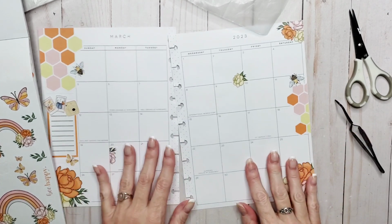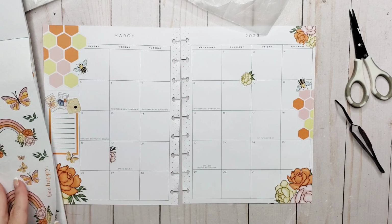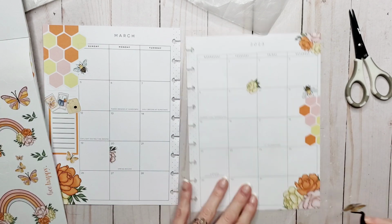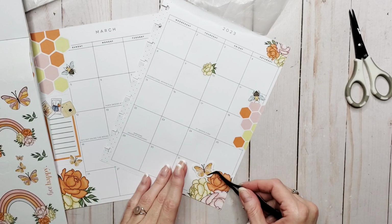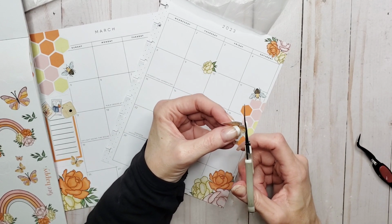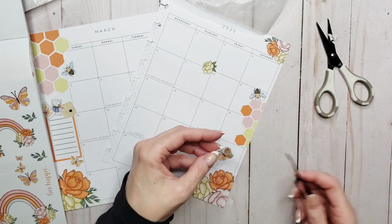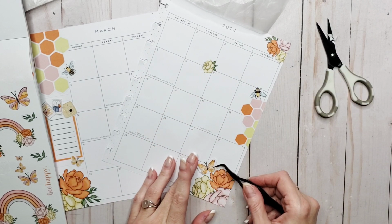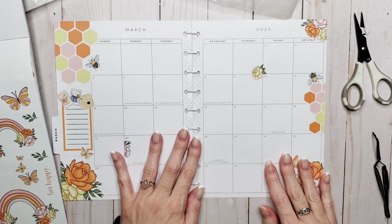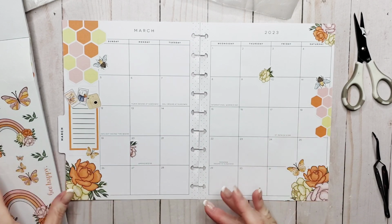A little bit more doable, and it doesn't impede too much on the boxes, which is cool. Okay, now I think we're gonna take this butterfly and trim off the bottom. Like seriously, most of this video is probably going to be trimming stickers. Just trim off the bottom because we can sneak that in right there. Super cute. And it's bright. That's the thing, it's bright. It makes my heart happy.